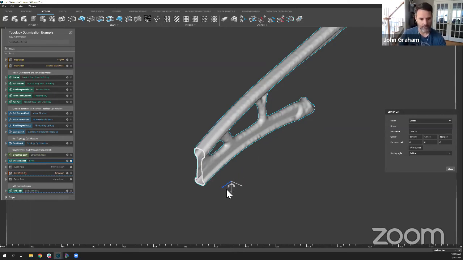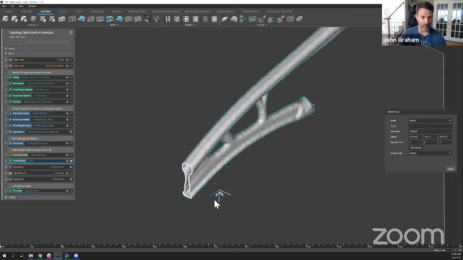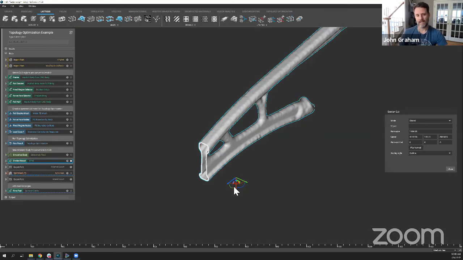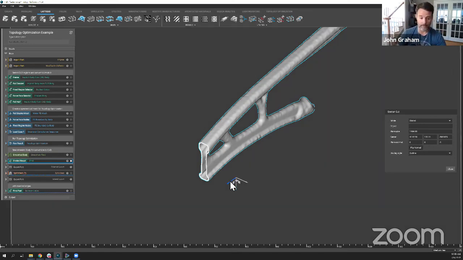I've shown you what I might call a simple shell, meaning a uniform wall thickness running throughout, but we could actually put in a variable shell. I didn't have time to do that in this model, but based on a distance, so if you want a variable shell from one direction to another, if you want to take in simulation data, either from here or an external source, and have that drive the variable thickness of this, you can do that.